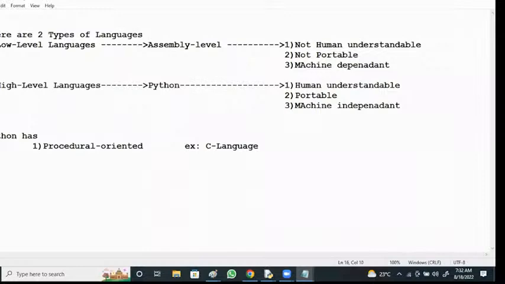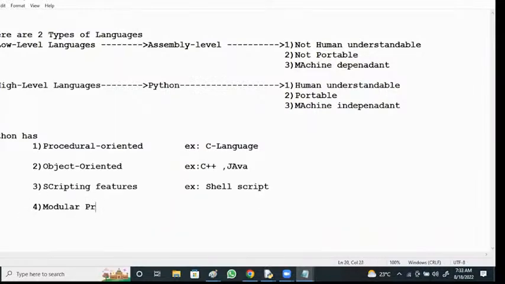And scripting features, like Linux shell script. And it has got the features of modular programming. Because of this modular programming, there is a lot of boom for Python today. We cannot see this in other programming languages. Example of modular.